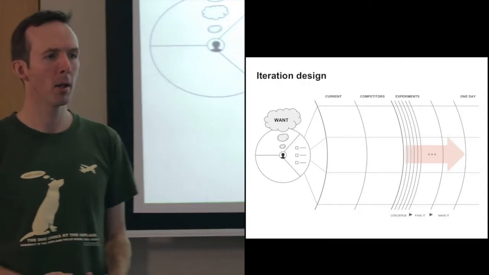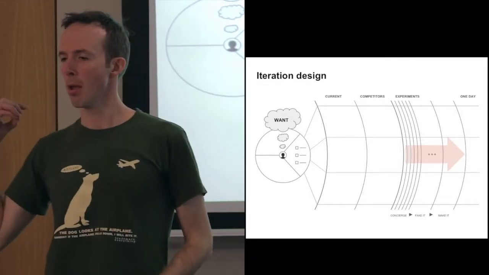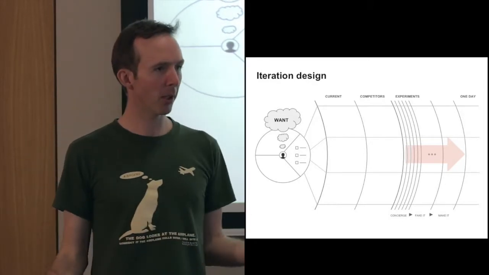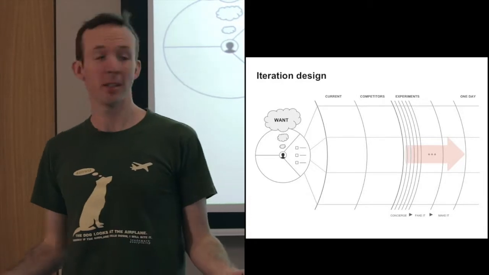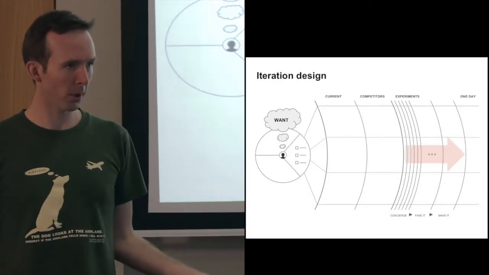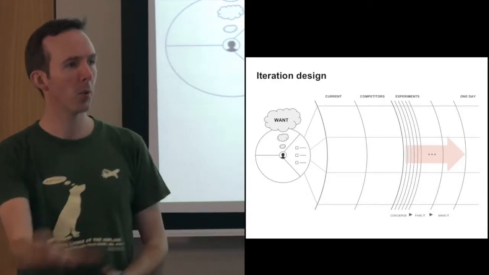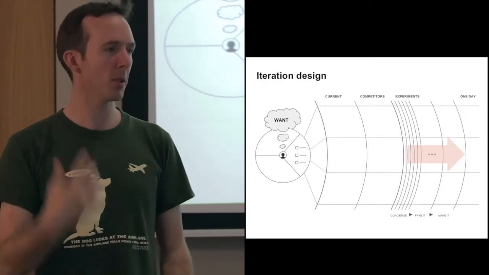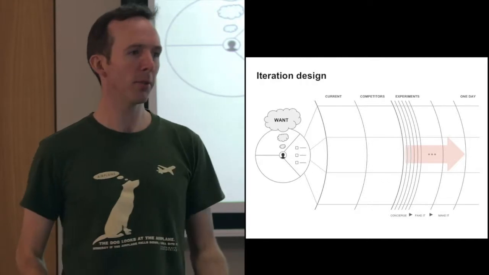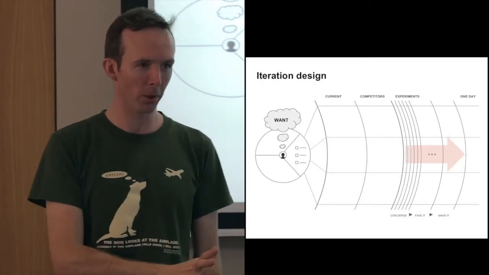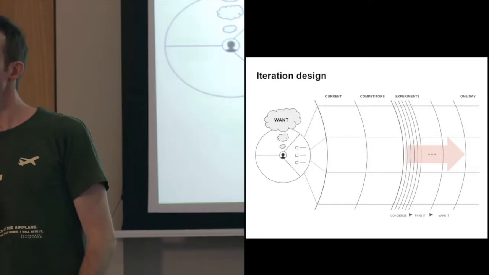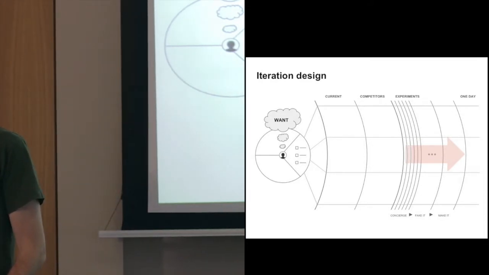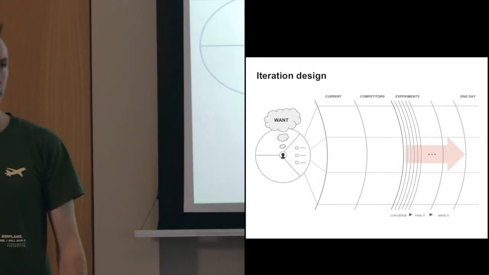And the first experiments that you're going to do after observing is actually delivering value to the market with a concierge MVP. So most of us have been into a hotel lobby. There's a magical person in a hotel lobby called the concierge. They run around and they make that hotel work. They greet you at the door, they check that you know where you need to go. They'll carry your bag because the person isn't there. They'll even check you in if stuff's not working. They just make it work. And they give you the VVIP treatment. So in the concierge stage of your startup, you give your customers the VVIP treatment. You go and talk to them.